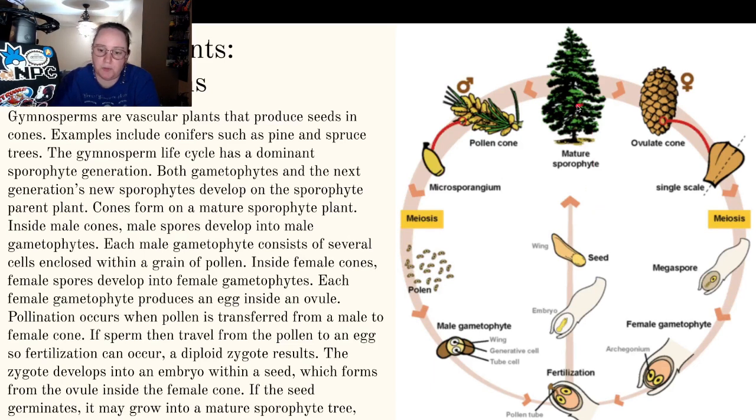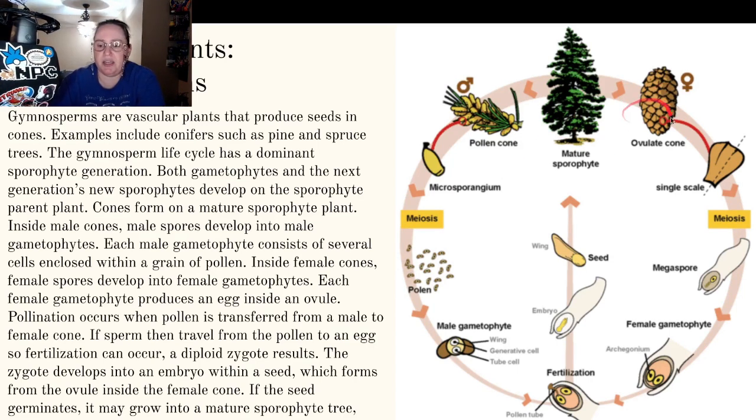So again, which repeats the cycle, and the mature sporophyte will make male pine cones at the top, which look like these little spongy things, and the female pine cones at the bottom. Again, best time to see these things is in the spring, especially the males. Once they are done dumping all their pollen, they will fall off the plant, and the pine tree doesn't really need them anymore, so it doesn't need to feed them, and it'll grow a new set next spring.